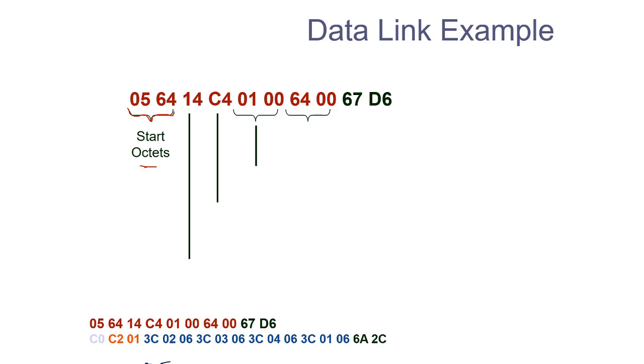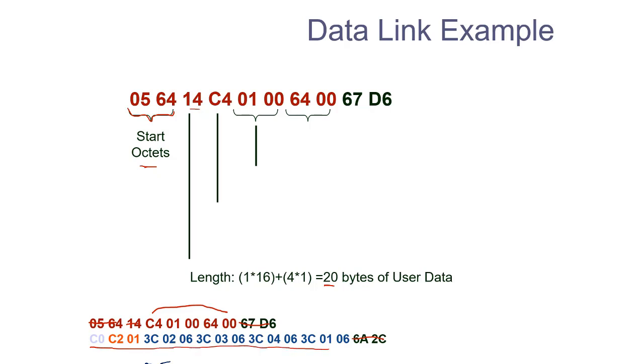The next byte is the length byte. In this case, 14 in hexadecimal, if we convert that to decimal, we get 20 bytes of user data. Now, remember, the length does not include 0564. It does not include the length byte itself. It does not include the CRCs. The CRCs are the last 2 bytes on each of the lines here. So there's my CRCs. If I add it up, here I have these 4 bytes, and here I have a total of 16. So 4 plus 16 is 20 bytes of user data.